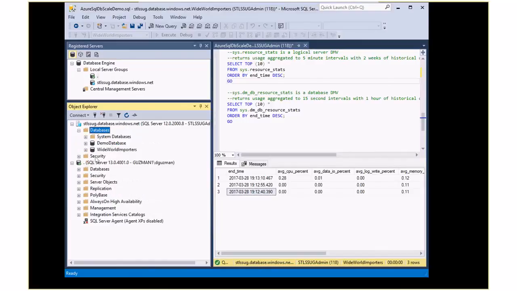Let's see if it's done yet. In my experience it typically takes between 5 and 10 minutes to do the restore, depending on all those factors that I mentioned earlier. But while that's running, let me fire up and show you basically how to do the same thing in PowerShell, which, as you can see, will have a couple of advantages and maybe a couple of disadvantages too, compared to a restore using the portal.